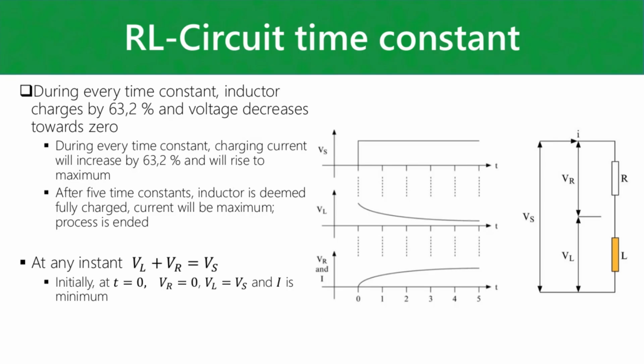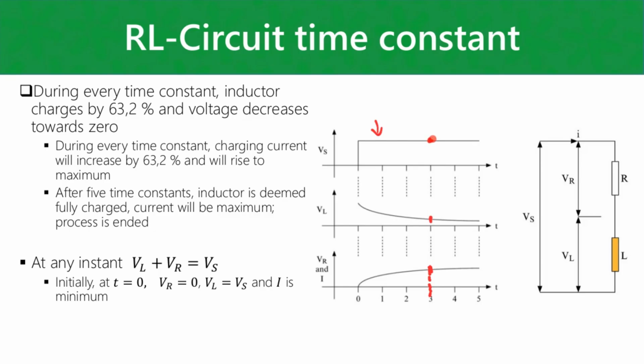And yeah, so very similar theory, or very similar ideas behind this circuit as what we had with the RC circuit. Again, at any point in time, the inductor and resistor voltage added together will give you your supply voltage. So this is your supply voltage. If we take a look at, let's say, 3 time constants, for instance, the voltage there and the voltage there added together will give you your supply voltage.